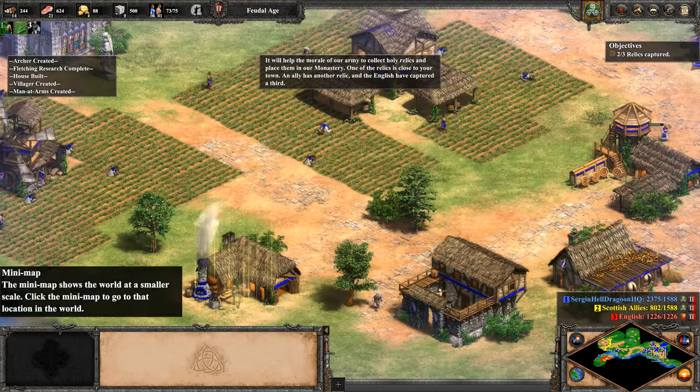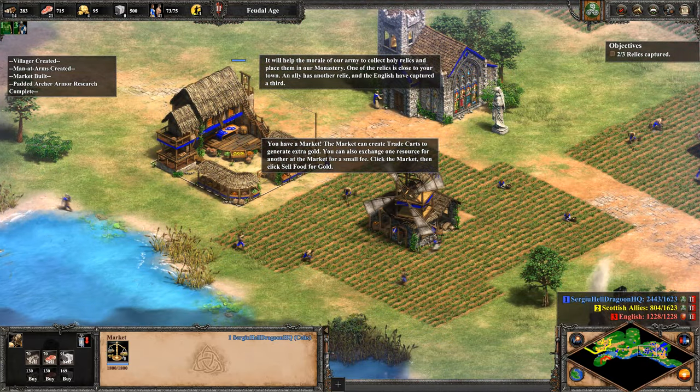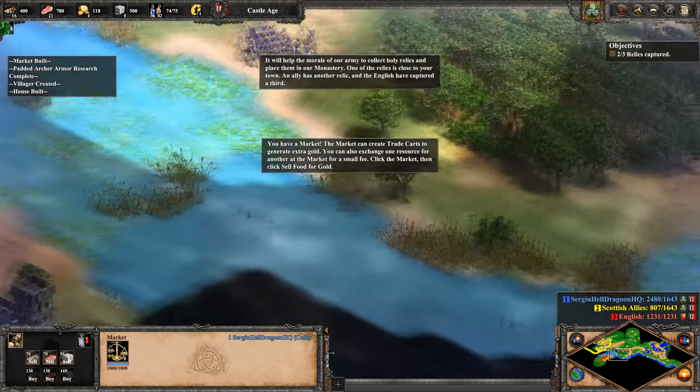You have a market. The market can create trade carts to generate extra gold. You can also exchange one resource for another at the market for a small fee. Click the market, then click sell food for gold.